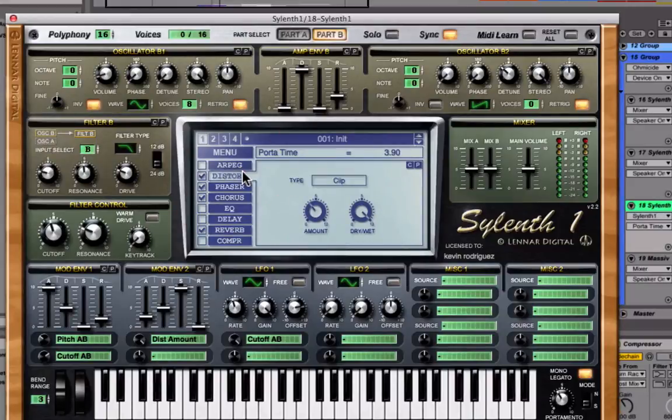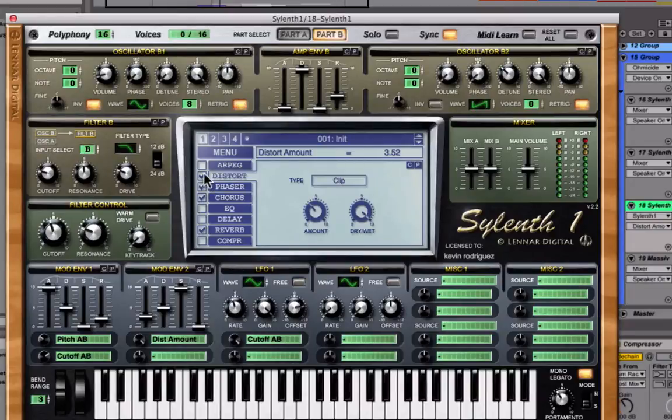Okay. Now for distortion. So I found that clip was a really cool type to use for this, or if you want to use bit crush, it's a little bit more dirty. That's why I went to clip, because I wanted to clean it up a bit. But the dry wet is up all the way, at 100%, and the amount here is at 3.52, and it's being modulated by this envelope right here, so it's kind of giving us an interesting sound.